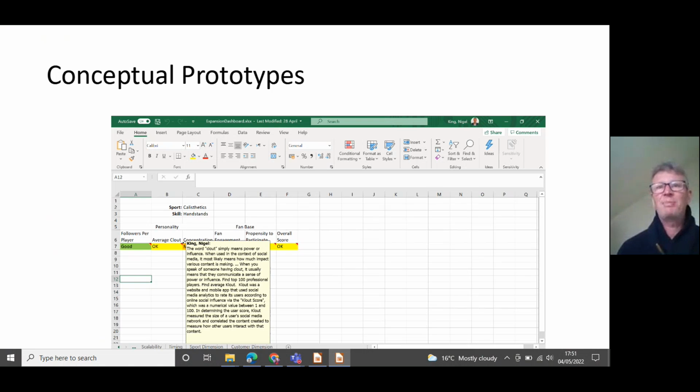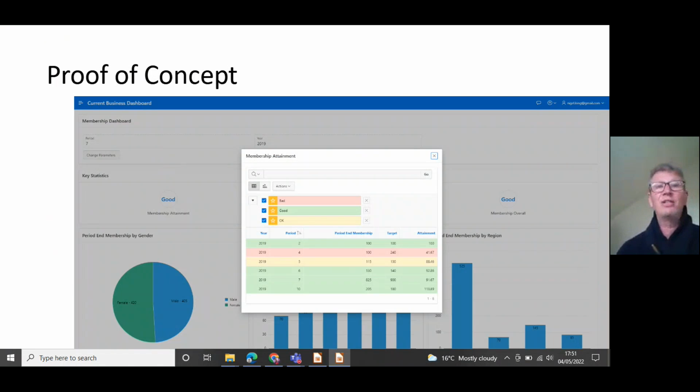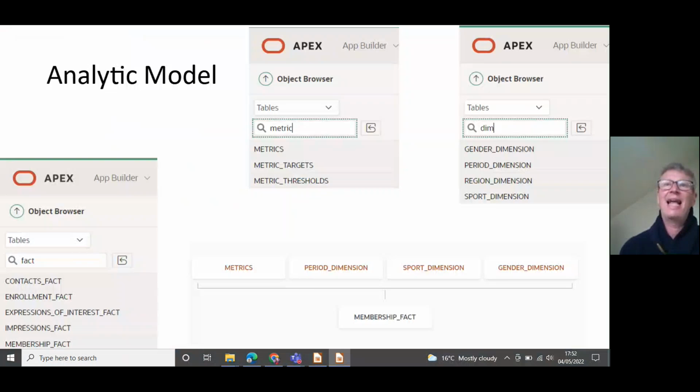It allows us to build out a specification. But the client might well ask us to go further and build it out as a proof of concept. So now, rather than it being just a conceptual prototype, where you might be able to click through it but it's not real software, we build out a proof of concept that really would be a software embodiment of that concept, which allows us to really understand how the analytic model will actually hang together.